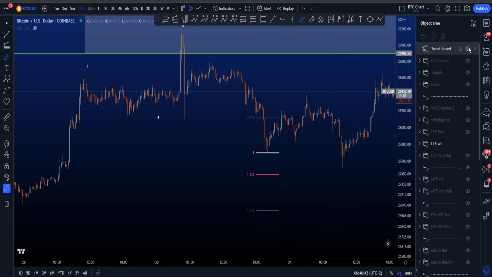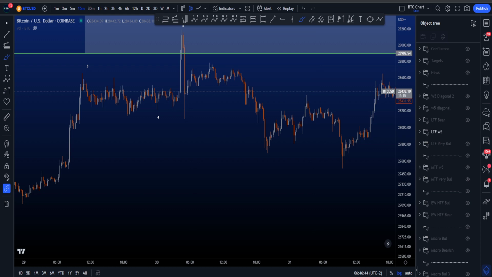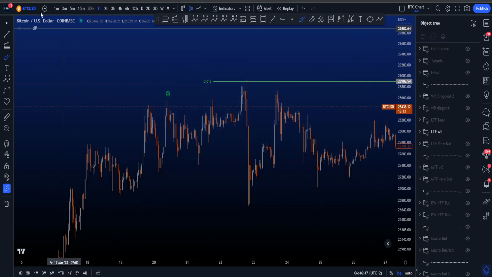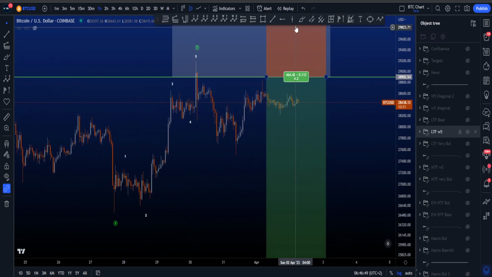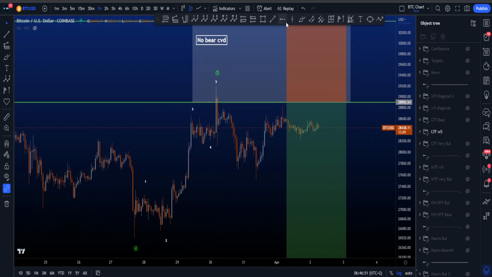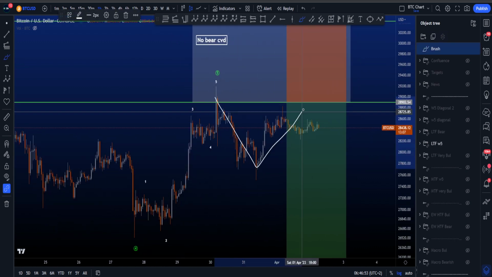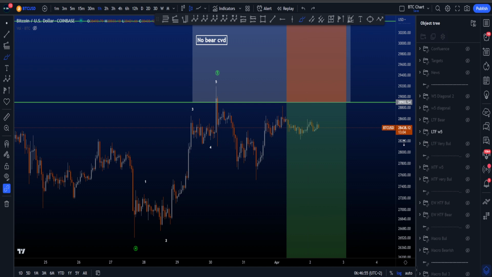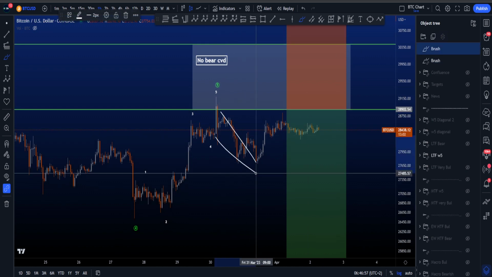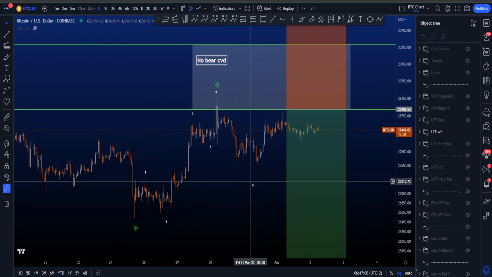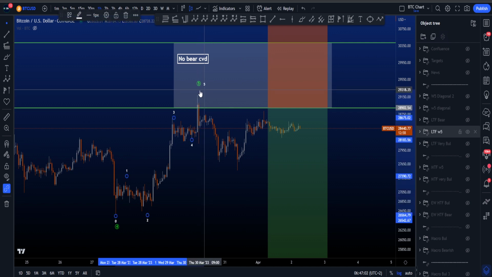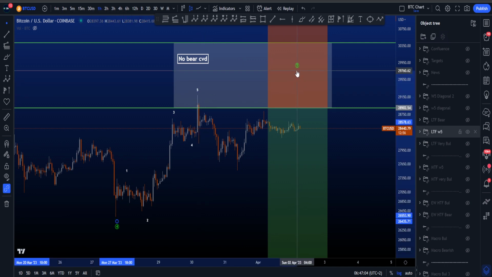So I think this is also like a leading diagonal in this scenario for then more downside, because I'm thinking about an impulsive structure downside where you have this as basically wave 1, so then a 1, 2, and then a big 3 to the downside eventually. This doesn't look too great at the moment as it stands now. So therefore more upside is still a little bit preferred in my opinion.